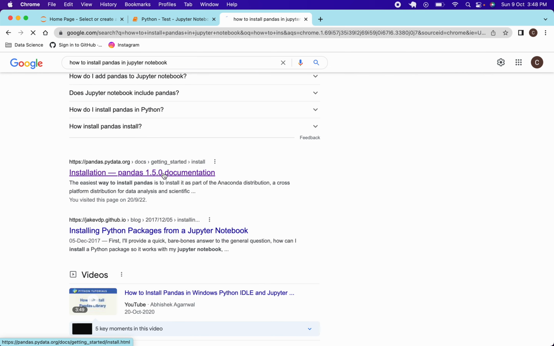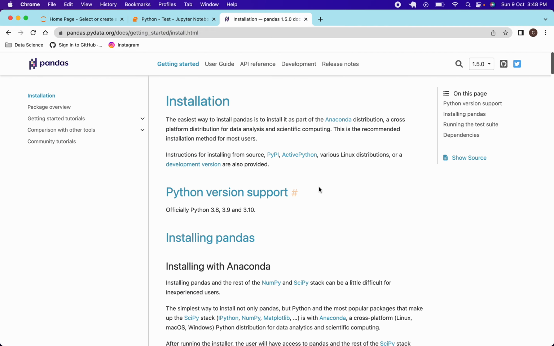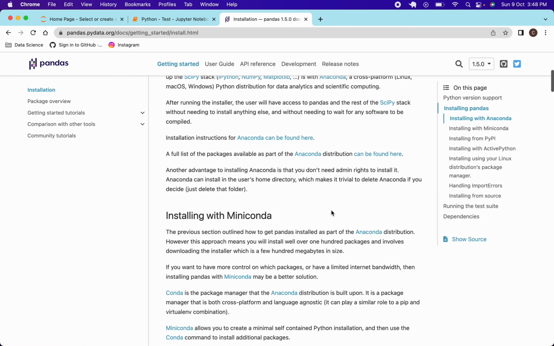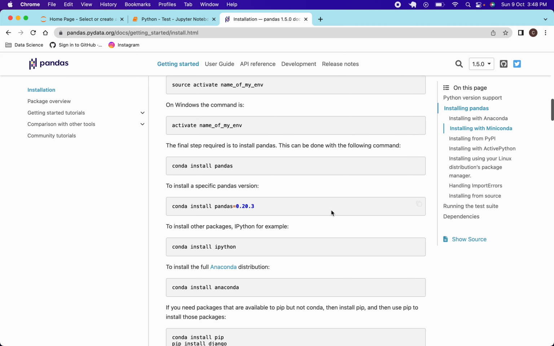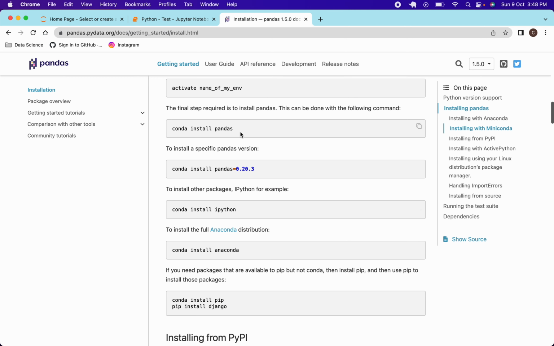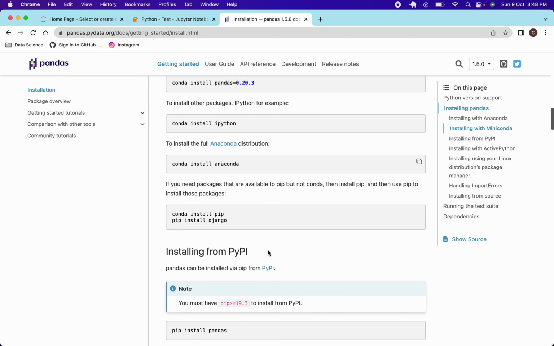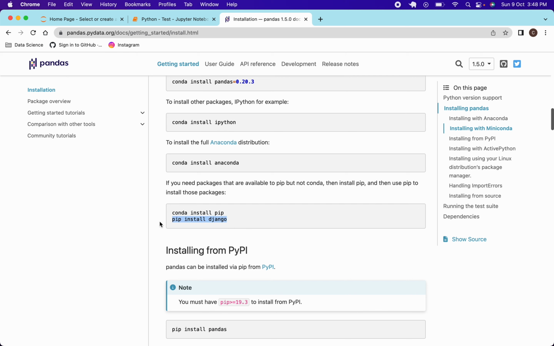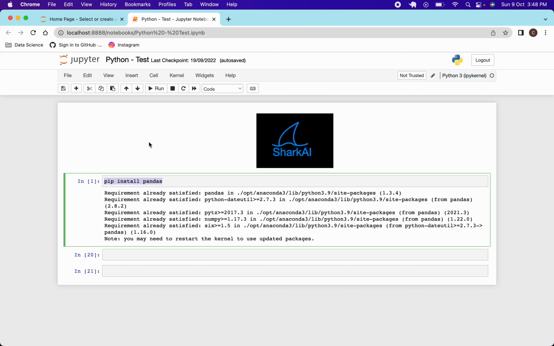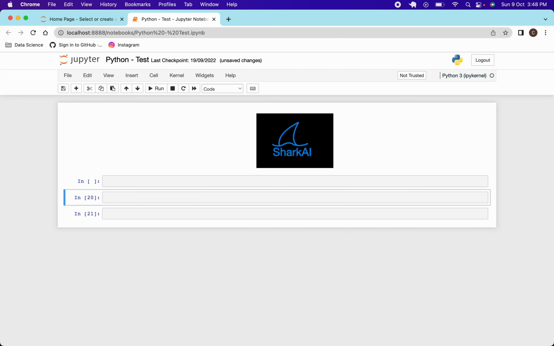You will get a reference from here on what to write in the console. Conda install pandas. If you are using pip, then pip install Django, conda install pip. So this is how we install libraries: pip install pandas, pip install numpy. And if you want, you can also give the version for installing.